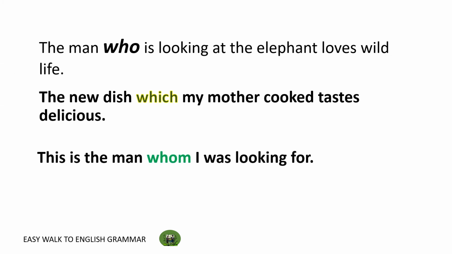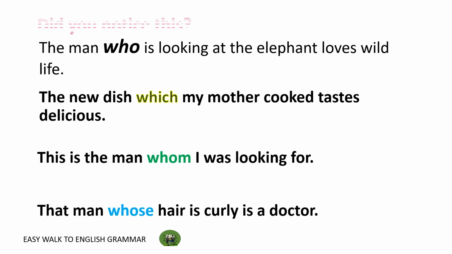Now, I'd like you to notice another wonderful characteristic of relative pronouns. In these sentences, you can see a wonderful thing. Did you notice this before? In the first sentence, the man who is looking at the elephant loves wildlife. We can see that the relative pronoun who is placed immediately after the phrase it's referring to. Means who refers to the man, and it's placed immediately after the man.